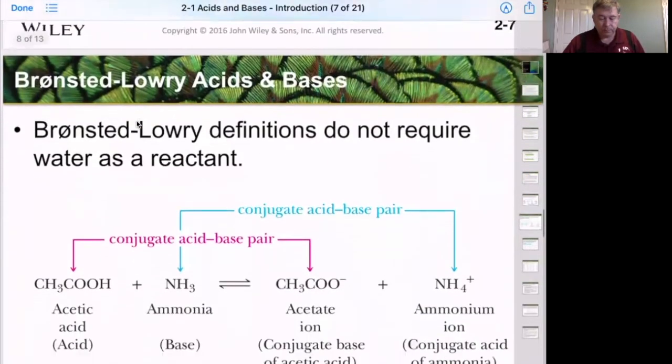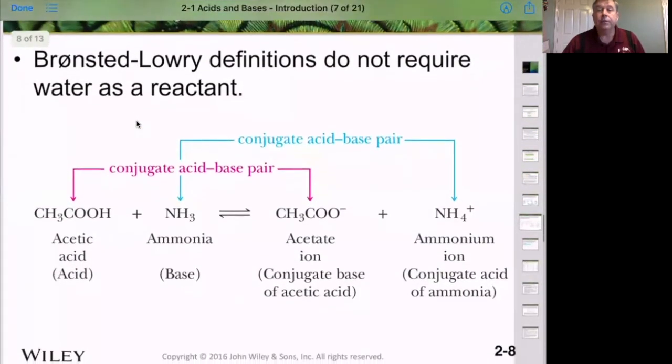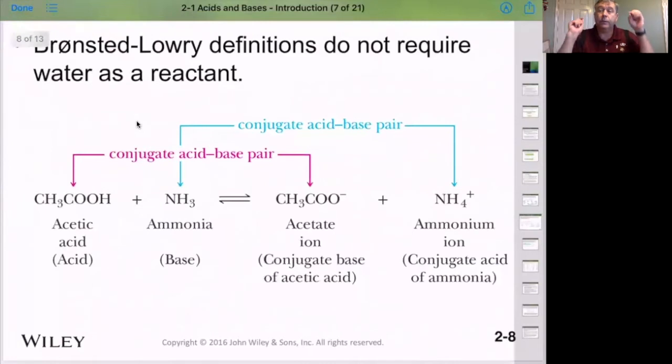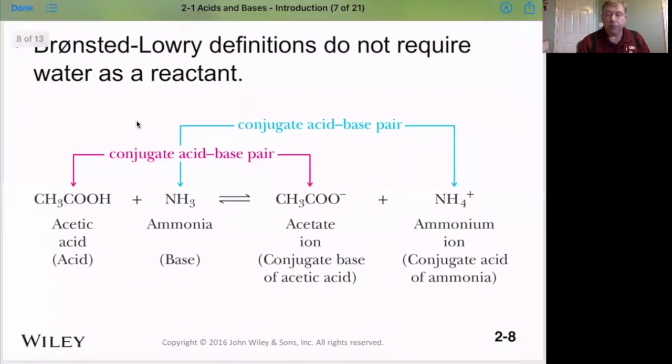So we can do this with things that do not require water. Remember, Arrhenius requires water. In Brønsted-Lowry, all we have to do is transfer a proton. So let's take water out of the equation and do two other materials here. So we have ammonia here, which was used as a base in the Arrhenius system as well. And we have what we call acetic acid here. So acetic acid, as we talked about in the last thing, has this hydrogen right here that we can donate. It's the acidic hydrogen that we can have react.